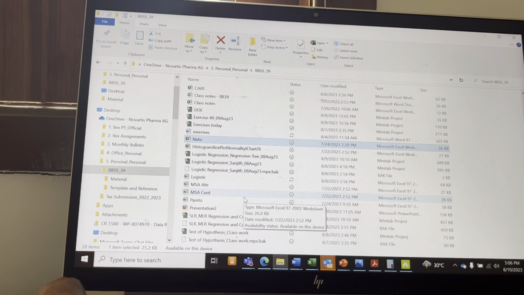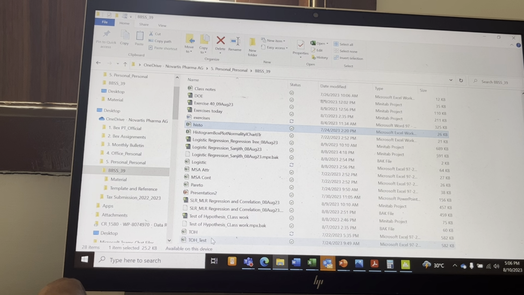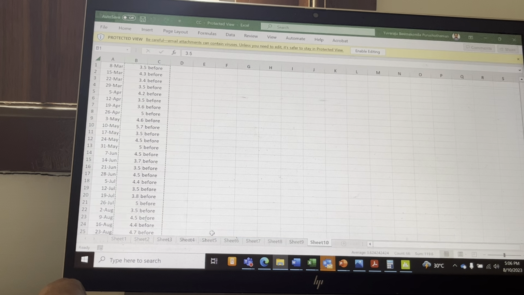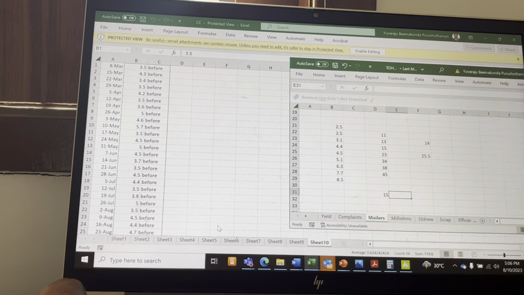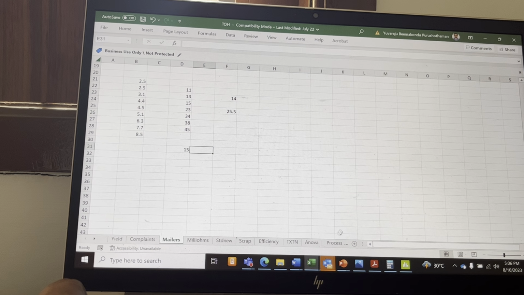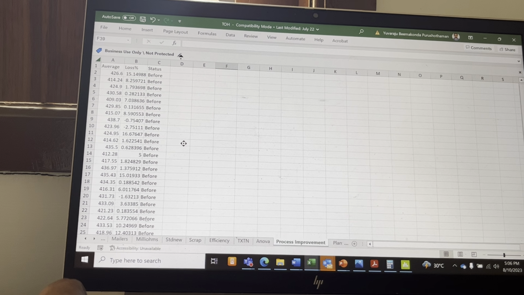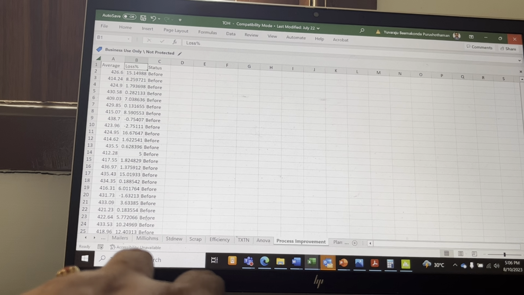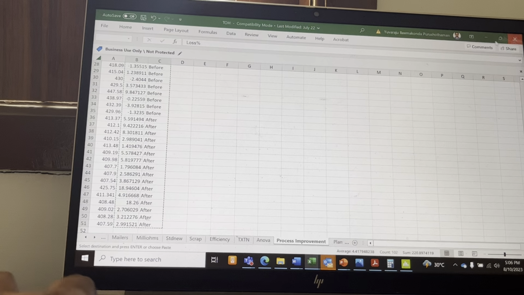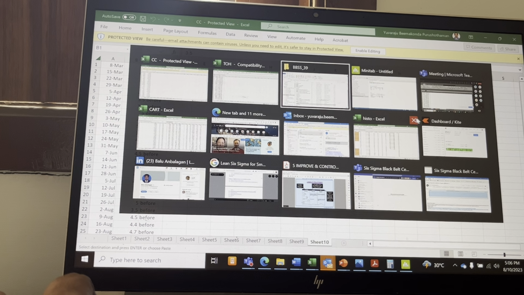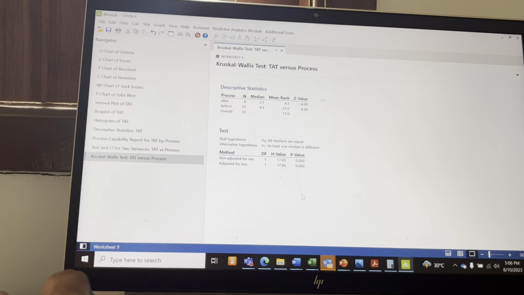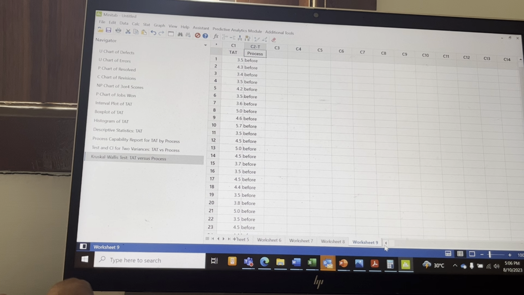Copy this data, loss percentage and status. Put it in Minitab so you can practice. I have given you one more set of data. This is for all of you to practice.